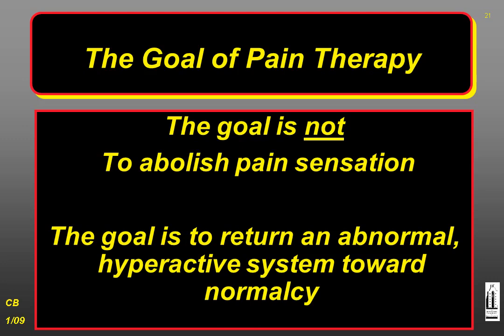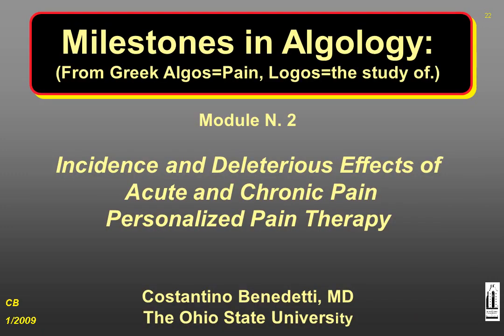Therefore, the goal of pain therapy is not to abolish the sensation of pain. The goal is to return an abnormal, hyperactive system toward normalcy. Module number 2 of Milestones in Algology will focus on the incidence and deleterious effect of both acute and chronic pain, as well as show the importance of individualized or personalized pain therapy.